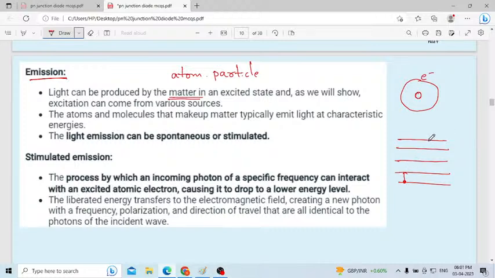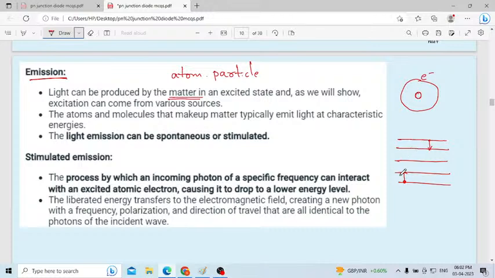Even if an electron is at a higher energy level and has to come to the next level, without gaining or losing any energy, electrons will not go to different energy levels. Emission means if these electrons want to move to a higher or lower energy level, where coming down means lower energy, they have to emit some energy. That one only we will call an emission.